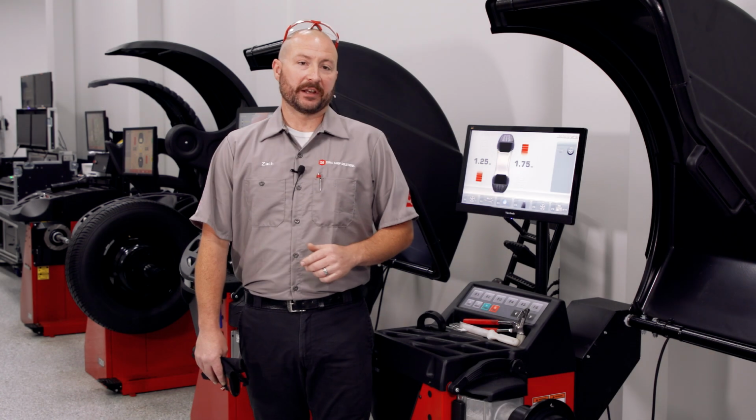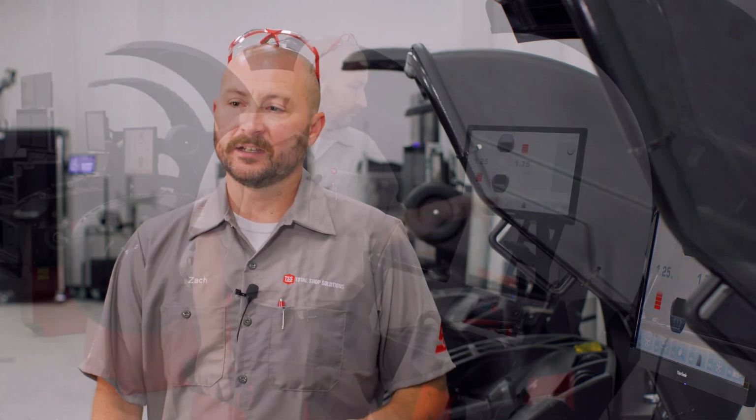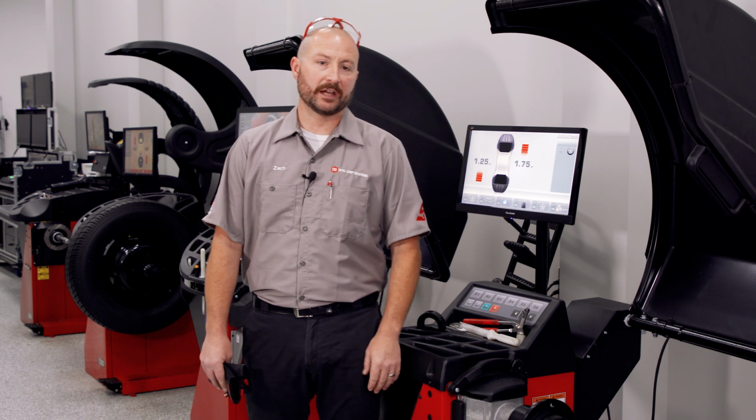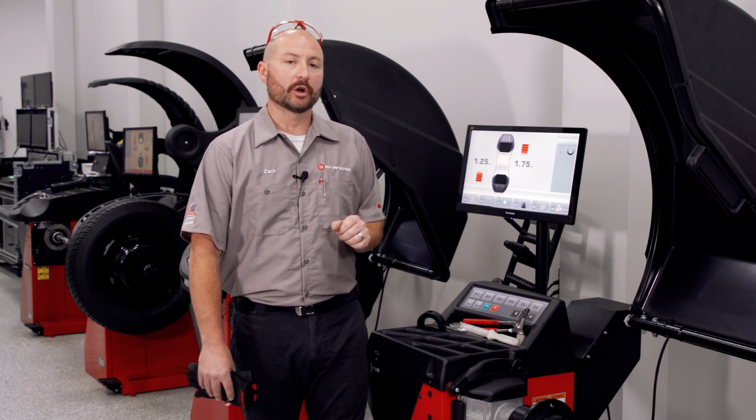Let's start out by explaining first, these machines only take care of weight conditions in this series of the lineup. Other than the way the machines accept or maybe obtain dimensional data, maybe touchscreen versus buttons or a threaded shaft versus a power clamp, the operation and the user interface is largely the same.